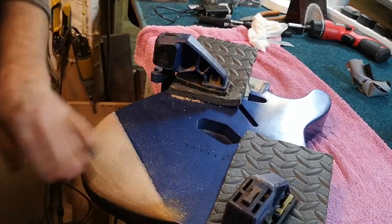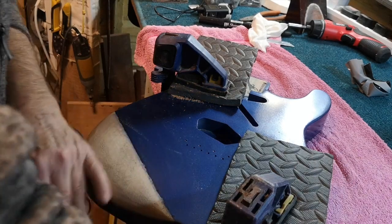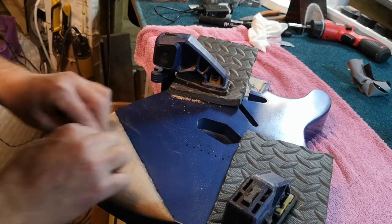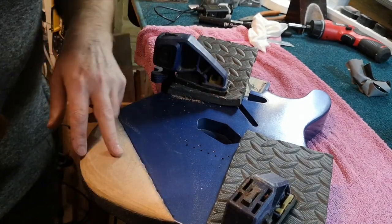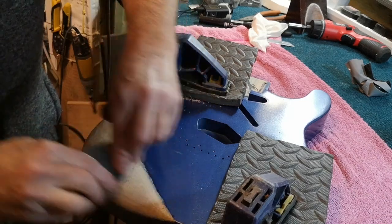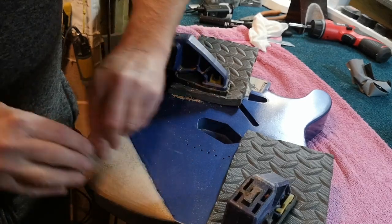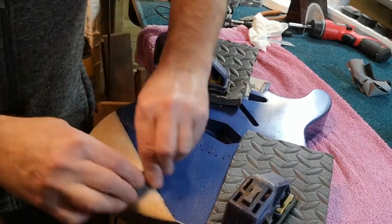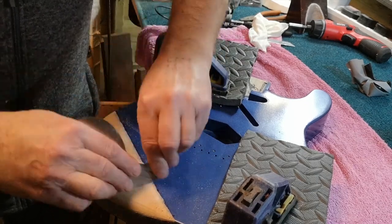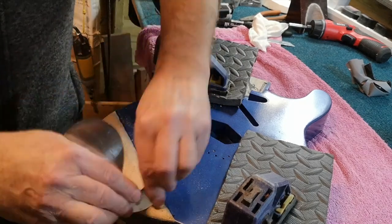So you could technically finish the carving with this alone, but if you like the scraper part of it, then probably easy to go across. Look, it's a two-piece body, three at least. So you can kind of come around the grain. It's a bit against the grain here, obviously, but pulling across the grain is quite a good way to shape it down, and then we could sandpaper the last bit.